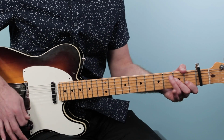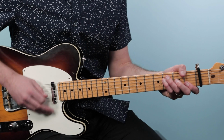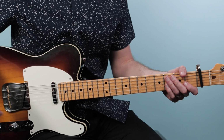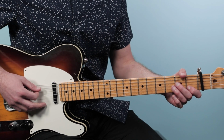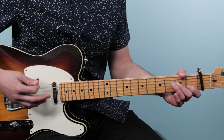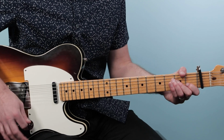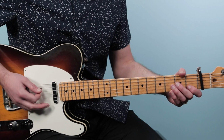Now here, I'm adding like a funky kind of boogaloo feel to this. And what it is, I'll give you just a sample pattern. I'm starting by hitting that bass note and then the rest of the chord. So 1 and 2 E and a 3 E and a 4 E and a. So I'm using 8th notes and some 16th notes and then also some rests in between.